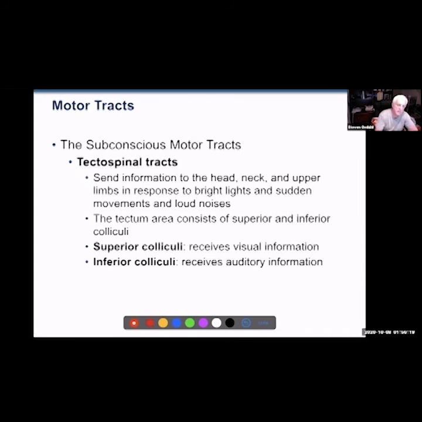The tectospinal tract feeds into 2 areas in the brain called the superior colliculi and the inferior colliculi. These are 2 bumps that are easily seen just in front of the cerebellum, just distal to the thalamus. The superior colliculi receives visual information, so it interprets that vision you see passing out the corner of your eye when you turn your head to see what that was. Your inferior colliculi receives auditory information. If you hear a sound, someone drops something, you turn your head in that direction. That's the input that's received there.